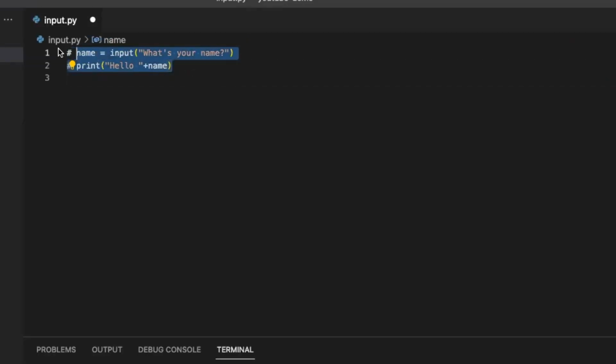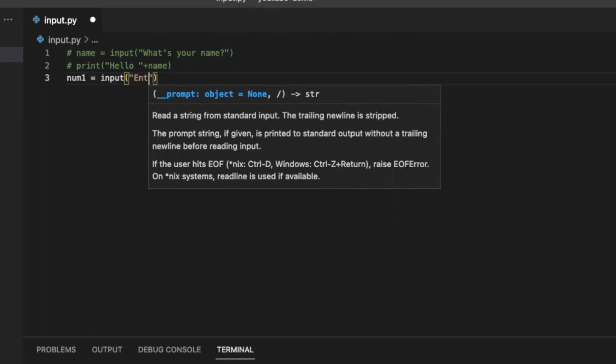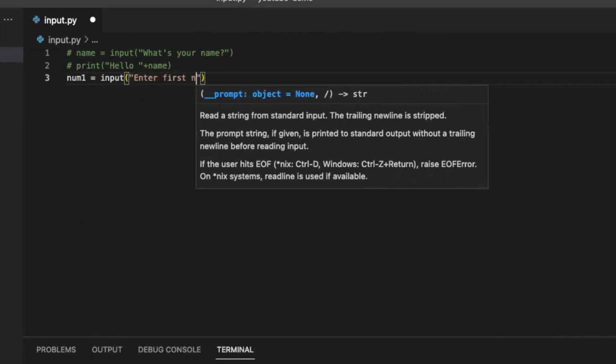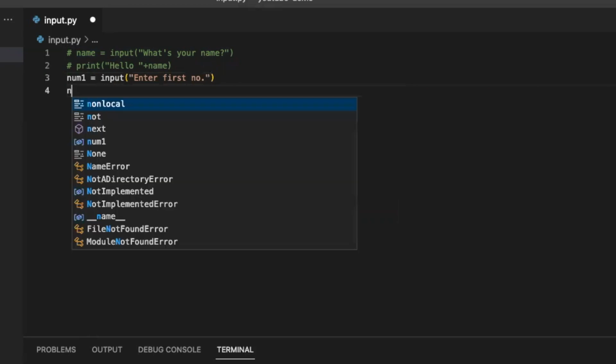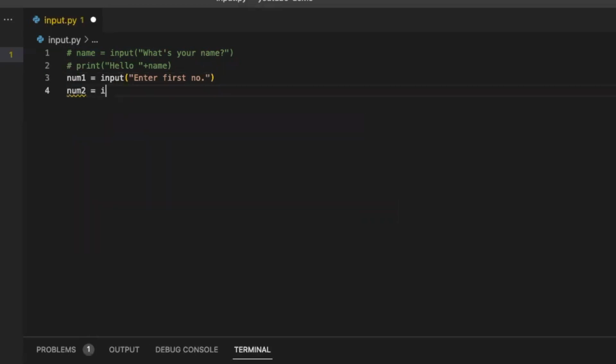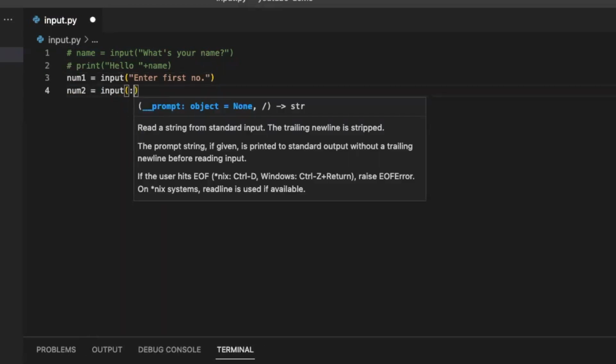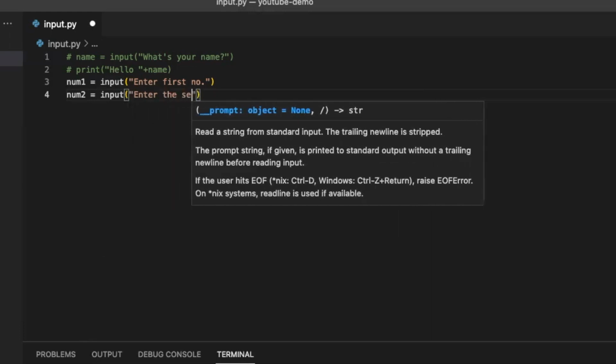I'm going to comment this code and say this is my number 1. I'm going to ask the user to enter the first number, and this is my number 2. I'm going to ask the user to enter the second number.